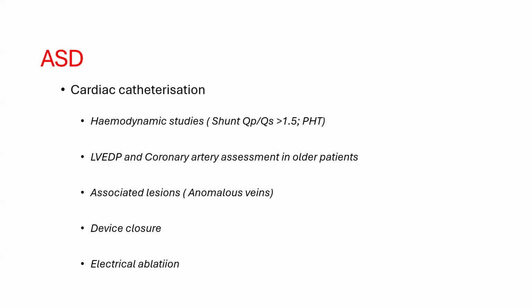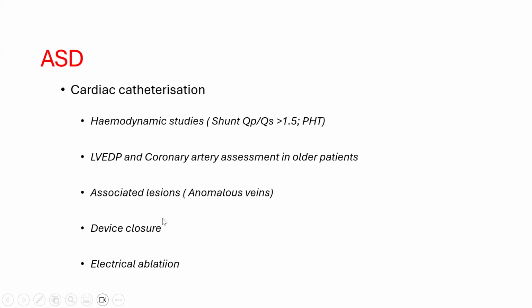So I remember when I was in my training, we had about a 56 or 70-year-old, and the left ventricular end-diastolic pressure was borderline. After we put the device in the cath lab, we noticed that the left ventricular end-diastolic pressure had shot up significantly. But of course, you couldn't take out the device in that case. So we had to put guide wires to perforate the device that we had placed, just to create a flow regulator, in this case a permanent regulator, for the patient. So that's an important thing that needs to be done for adult ASD closure.